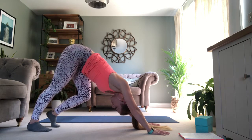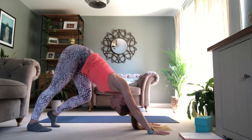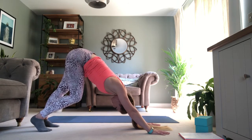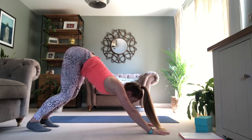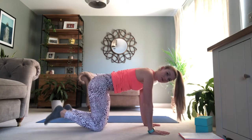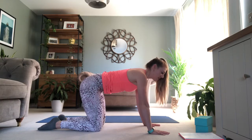Still thinking about the breath, relaxing through the head, long through the arms. And then when you're ready, back to center, bend the knees, look towards the hands. Float forward, find all fours. Set yourselves that nice straight spine, pull the belly in. And then from where you are, we're going to find a side stretch.